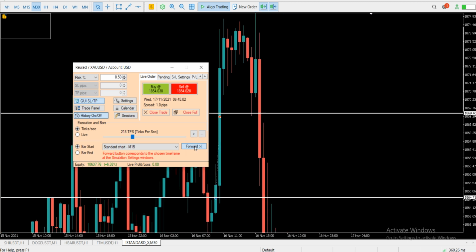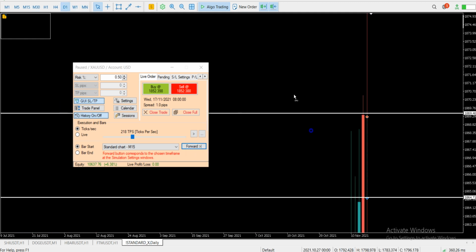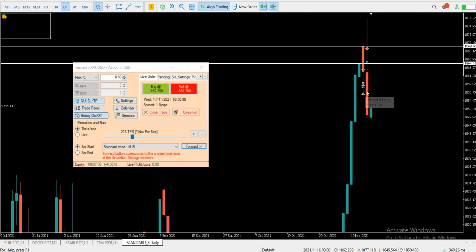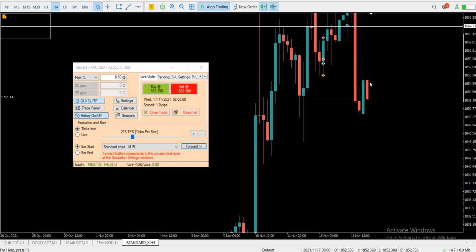Wednesday, looking at the daily candle. Okay, the previous daily candle broke the high of this candle. It was trying to go up, but it didn't. It rejected. Now this candle closed very strong, bearish body. This candle can wake up, break the low. We are bearish on the daily time frame. Looking at the 4-hour, this candle, now this candle should wake up, break the low and continue pushing down.